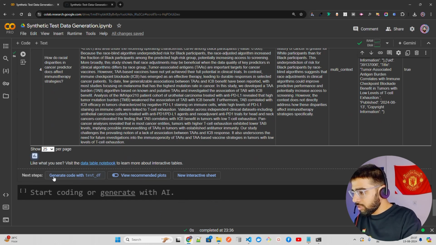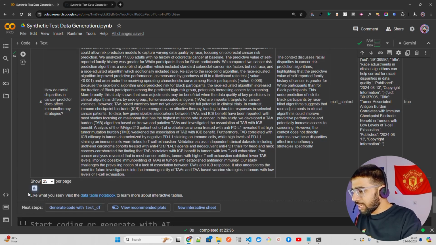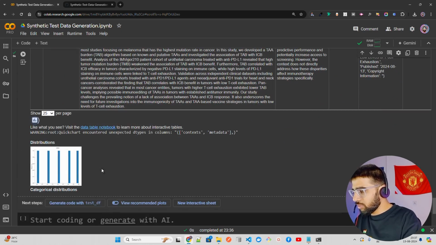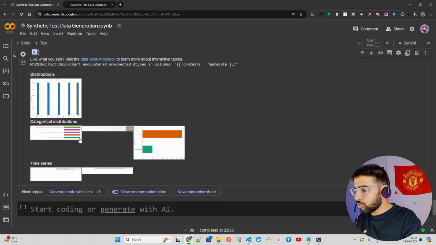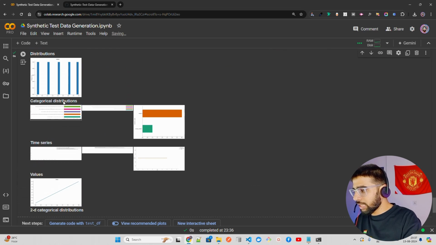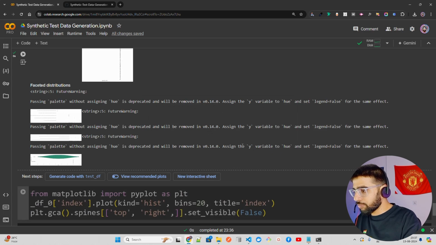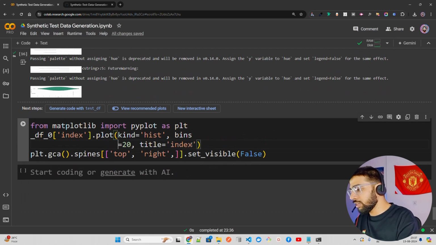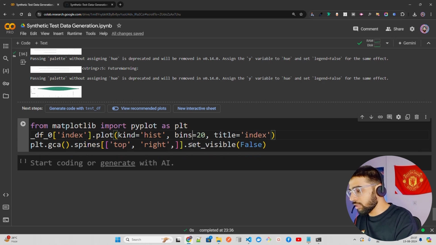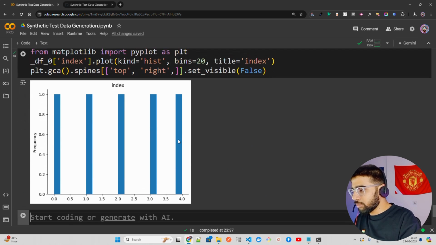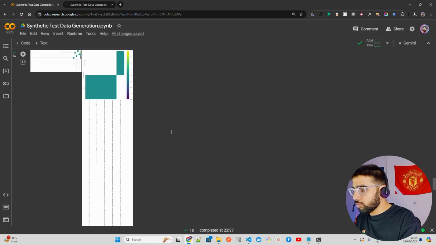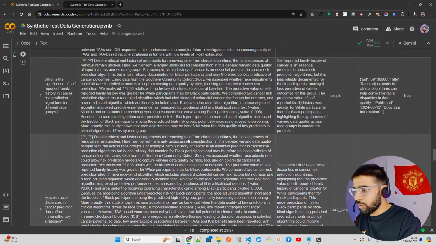Now you can also generate some graphs and all, if you want. It will generate some graphs. I'm using Colab Pro, that's why I have these features. If you are not, you probably will not have these features. If you look at categorical distribution, it will add a new cell and you can just run it. Once you run it, it will probably just show you the categorical distributions, frequency, and everything. Lot of good graphs, guys. You can just have a look at that.